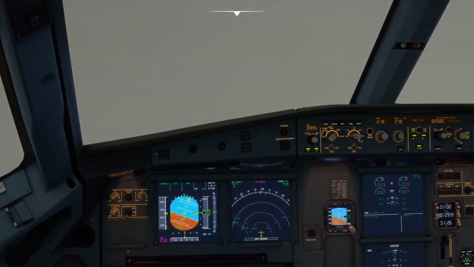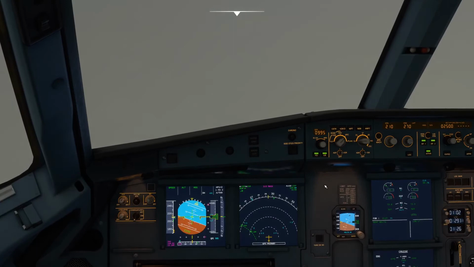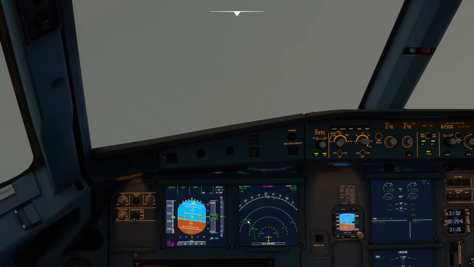Looks good. So we're going to be aiming for this point here. We'll go up a little bit and then we'll angle in this way and we'll do our intercept.